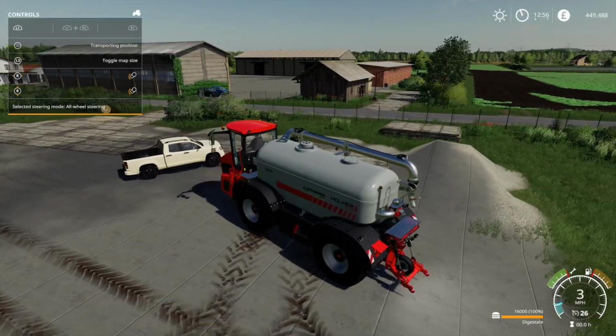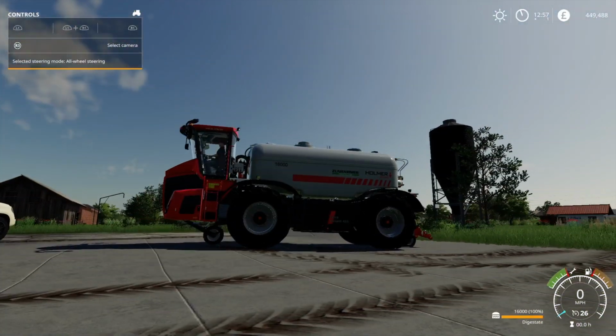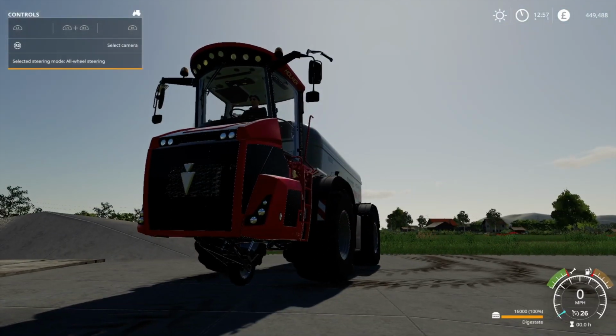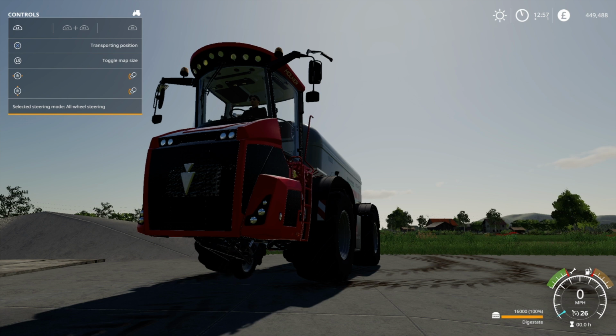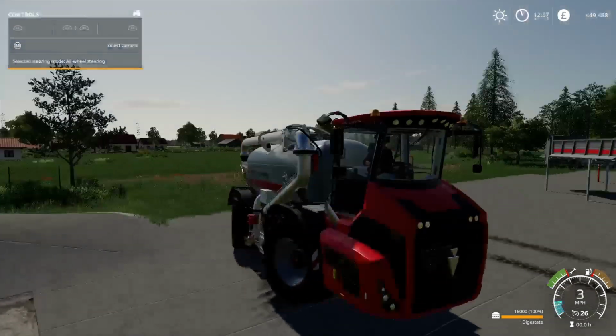So yeah, as I was saying, you've got the transporting position, so we'll put it into transporting position, and the wheel goes down, and the one at the front there goes down as well, but I'm sure that would be the working position, and then do operating, and he comes back up.